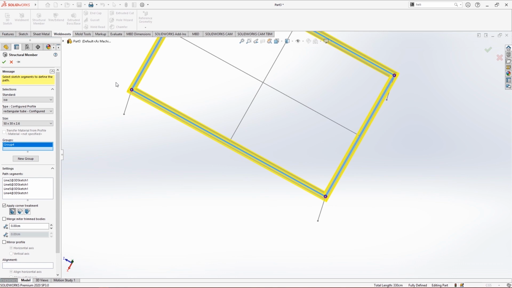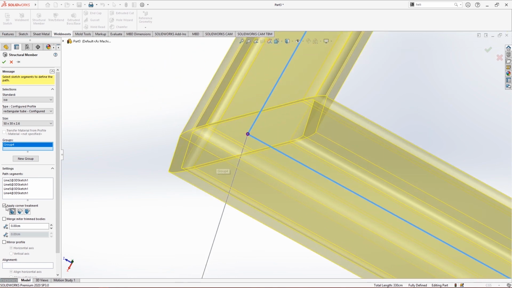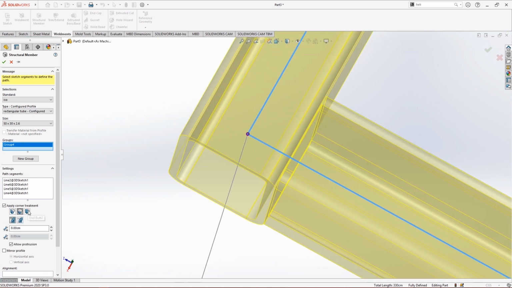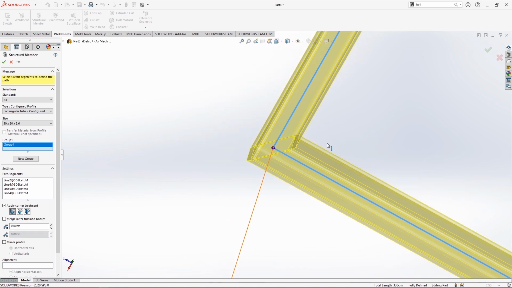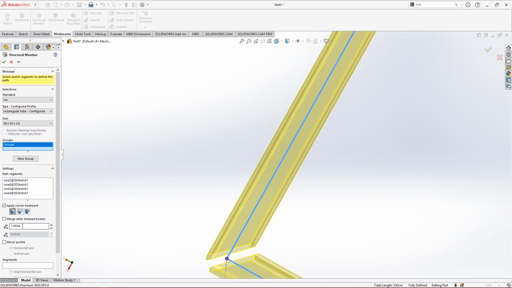Zoom into it again, and you can try whatever you want. You can see there are multiple types, so I will leave it here. Now the next thing is we can apply some distance here, that is for the welding distance. We can apply anything, but I am leaving it at 0.